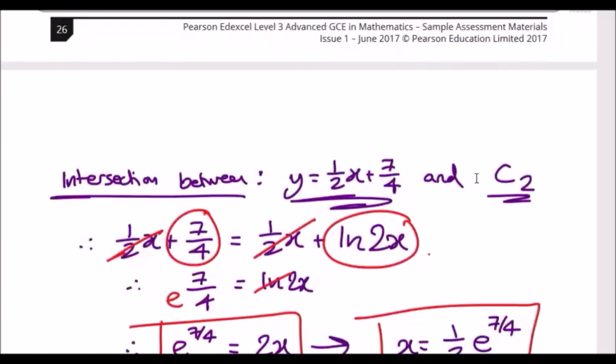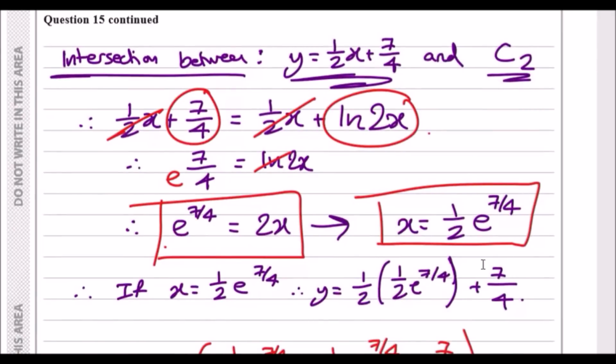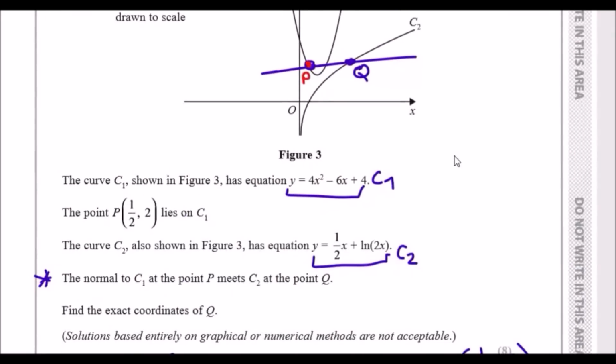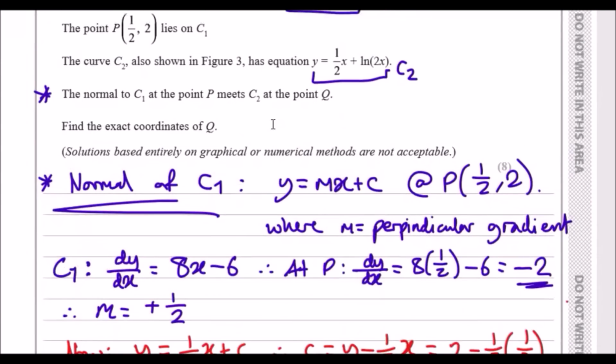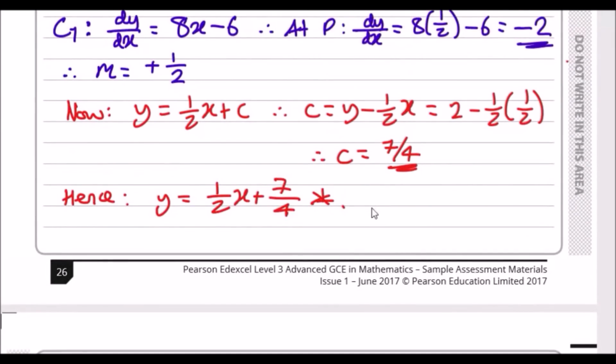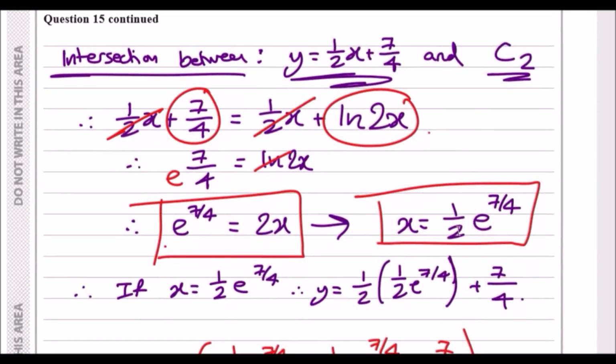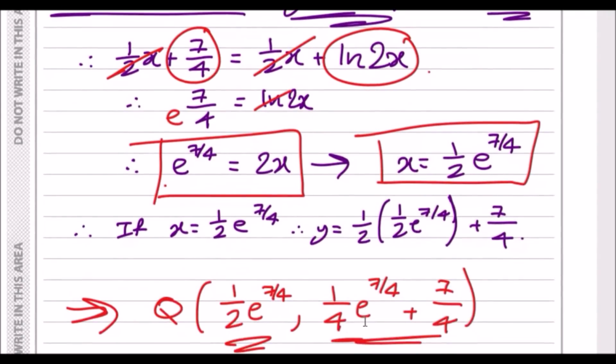Now, to do that, just sub this into either equation, which is the line equation here, or the C2, because that's where point Q is on. Q is in either one of the two equations. Personally, I would use the simple equation, the line one, because it would be easy to solve. I would use this equation only because you have to multiply the x coordinate by a half. And let's be honest, if you times by a half, this just becomes a quarter, like I did here.